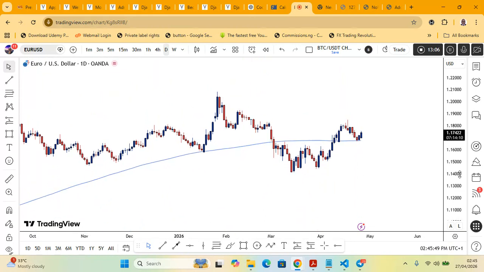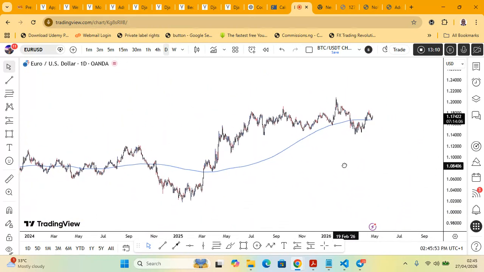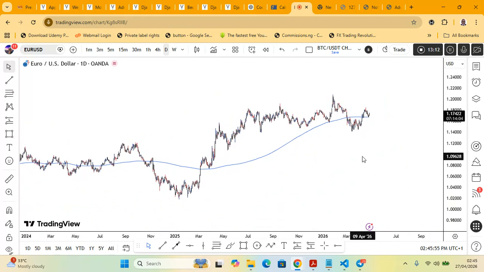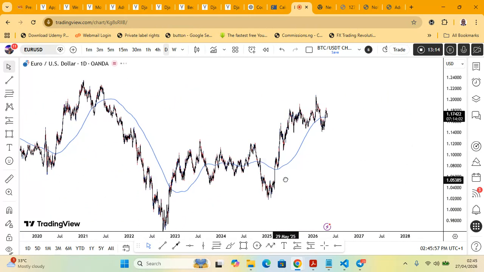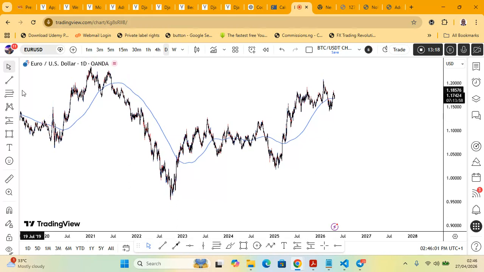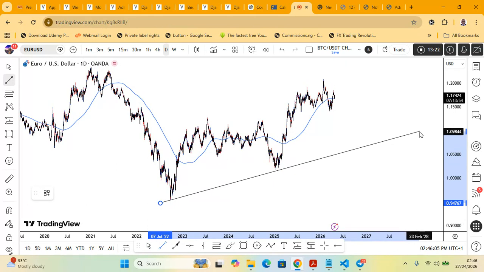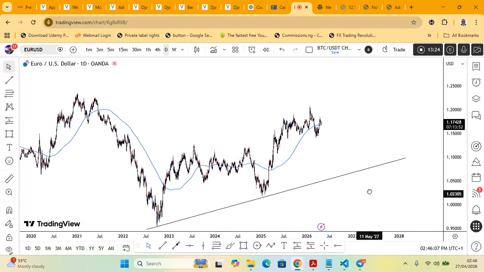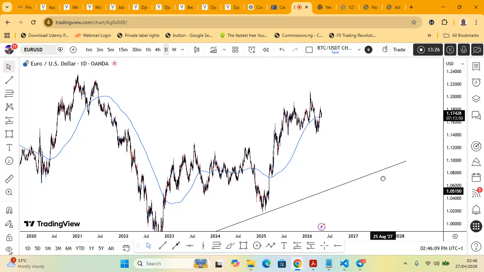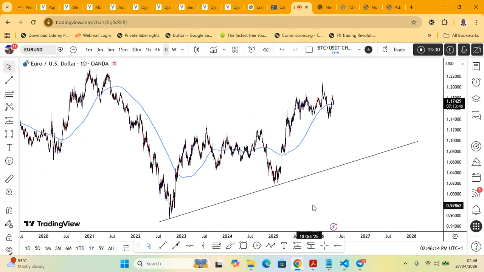Let's look at the overall market structure. From what we can see here, the market is buying. The market is making higher highs, guys, from the daily time frame. So I'm going to look for a buy opportunity when I drop down to the 1 hour time frame.